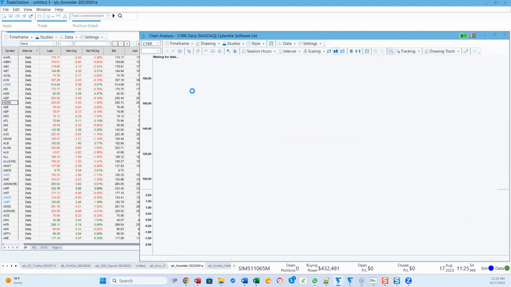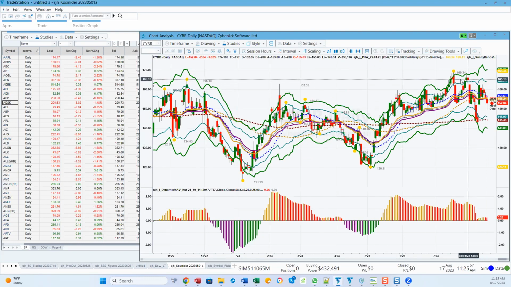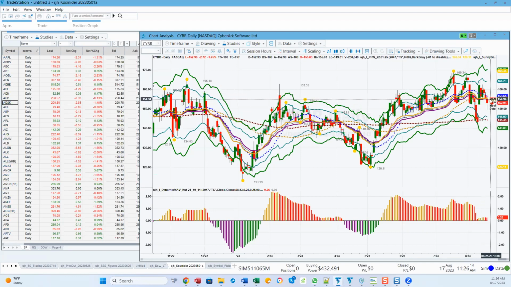CYBR, let's take a look at that one and see what we've got. So we've got a short signal over here, comes down to the flat DMA and bounces back up to the upper band, gives us a sell signal and confirms it, and we're short down to the lower outer band. And we turn and go back up again. Again, the flat DMA right here means congestion, and that's what we get, lots of congestion right at this level. And now it's down below the DMA again, so it's likely going on down to the lower inner band. We got a wick that tried to get there and didn't quite make it, but we're probably going on down a bit in this one.